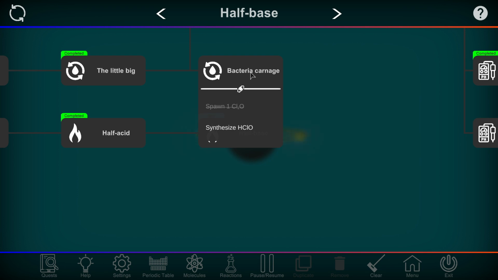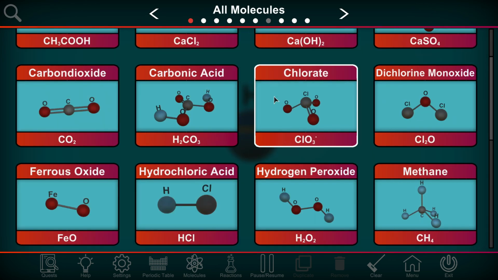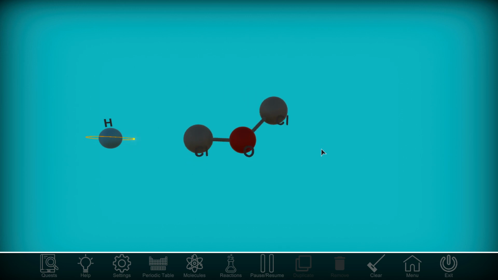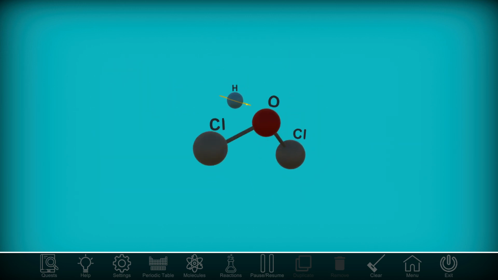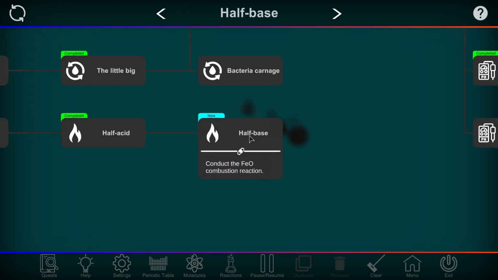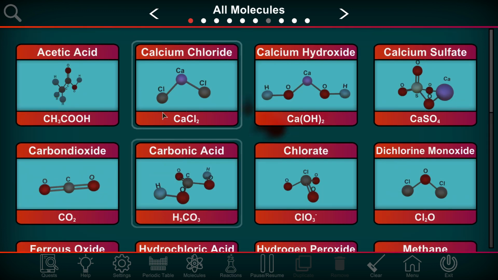So let's go ahead and start with that. Looks like I need to start by spawning a dichlorine monoxide molecule. So seems like an easy place to start. I learned my lesson yesterday, and I have a piece of paper on standby now in case I want to try to balance some reaction in my head, or want to avoid balancing a reaction in my head. So we need at least one of those, and then what would we do? I guess we would react it with water, would be my guess, to get this hydrogen, perhaps. Maybe not. Let's see. I'll spawn some waters.